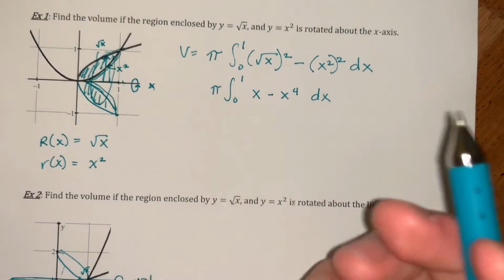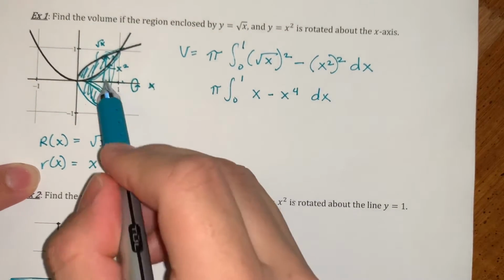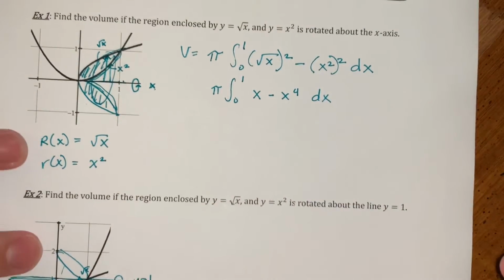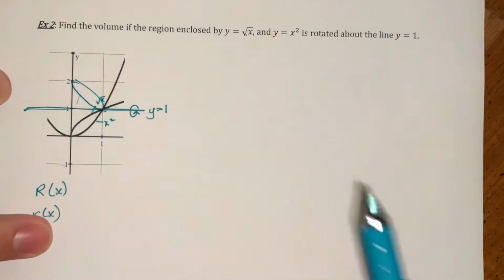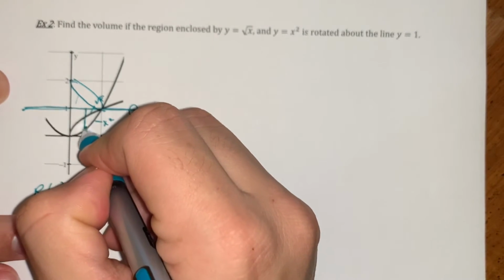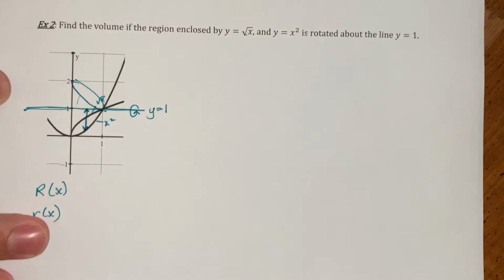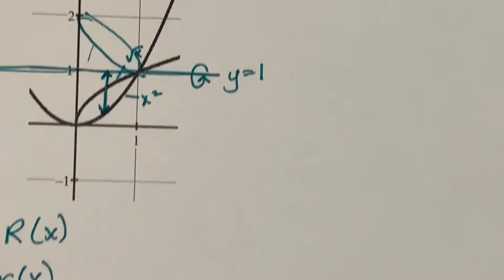That's just how it always works whenever you're thinking of a function, right? It's always with respect, or like the distance is with respect to the x-axis. But this time, it's with respect to this line up here. Okay, so now I got to think about, well, my outer radius is this distance right there. Let me zoom in on that. So this is my outer radius, okay?